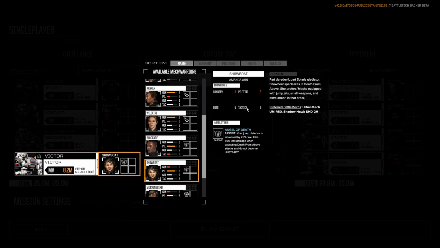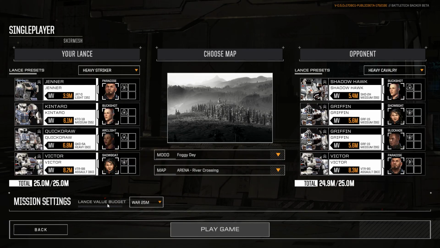Because the tactics skill is a skill that... Tactics influences the range at which you see people and the effectiveness of called shots, I believe. Okay. That's a really weird one.